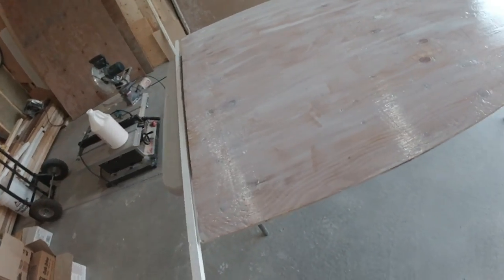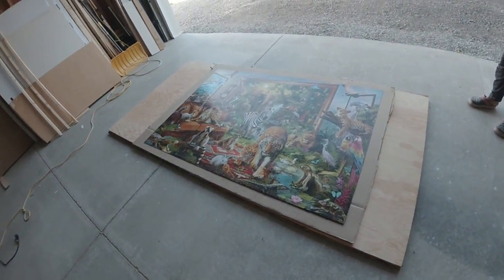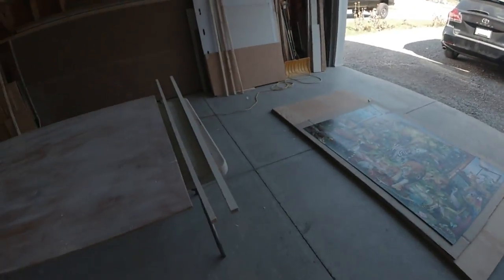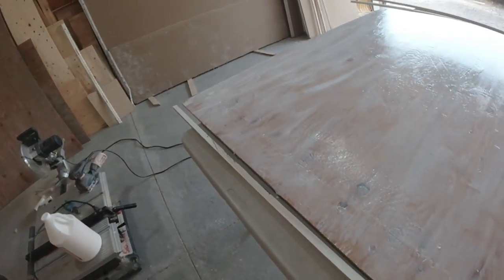Okay, the board is all glued. The puzzle is here. Got my helpers. So now we're going to take the puzzle and glue it, lay it on here.